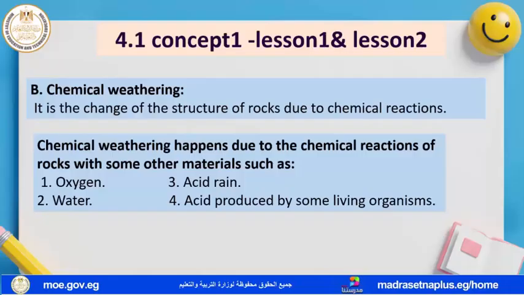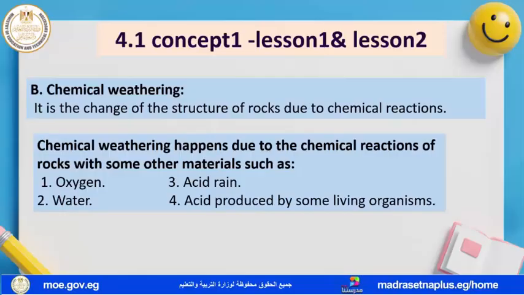We have here some new information, so concentrate well, my dear student. Firstly, define chemical weathering. It is the change of the structure of rocks. What's the meaning of the structure of rocks and how can we change this structure? Rocks are sometimes formed by sands or small particles with minerals. So how can we change this?